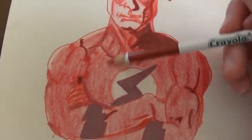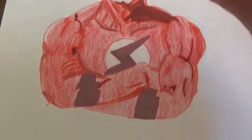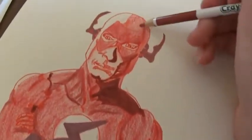And what I've been doing with this is I've just been going over the whole area here with this red erasable colored pencil.